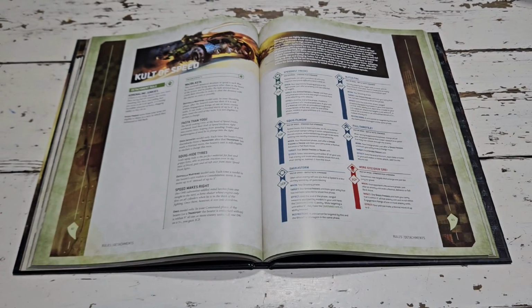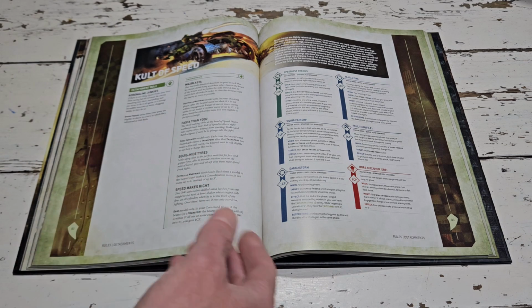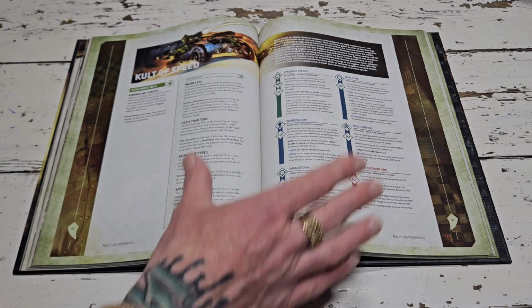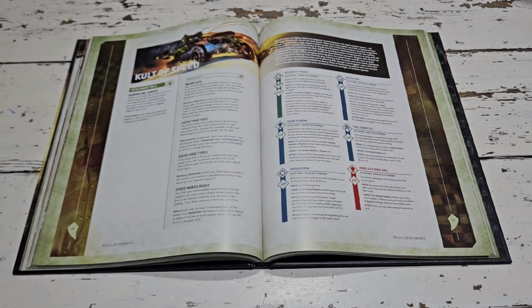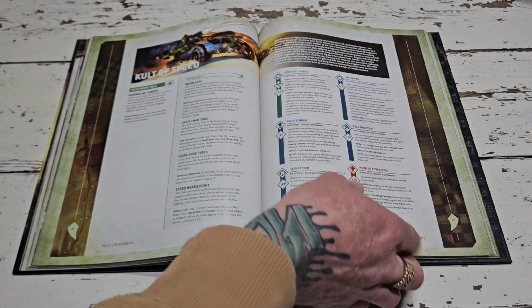Yeah, it's good. If you like the Speed Freaks, this is your obvious one. Like I said, if you've got a list full of buggies and bikes and things, it's either this or the War Horde that you've been using currently anyway. That really is only your two options.